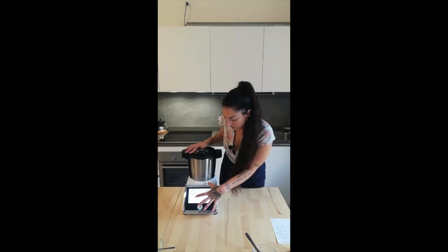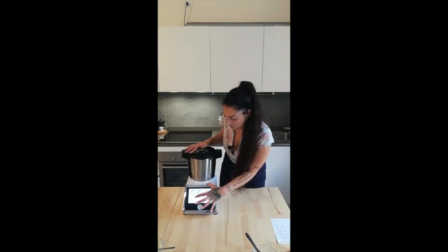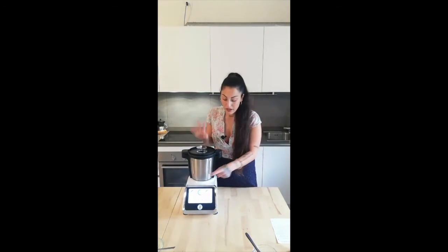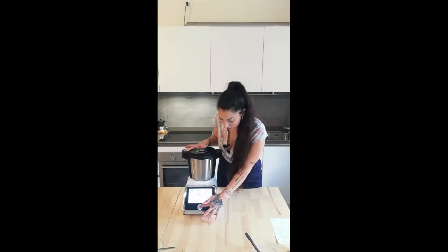We're gonna do speed 5, my time, for about 30 seconds. This is super easy too. There we go, 30 seconds. And there we go, speed 5. You can also adjust the speed while this is running. So you can do whatever you want, it's super easy to use. And now just press play.